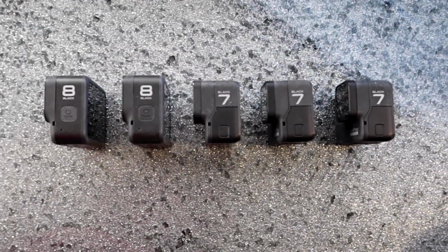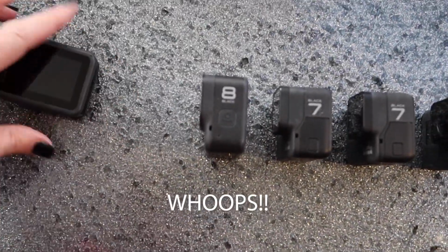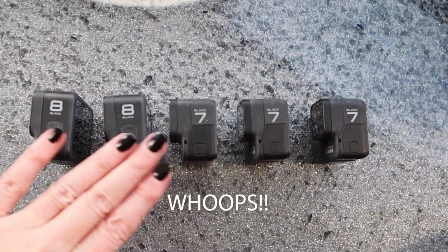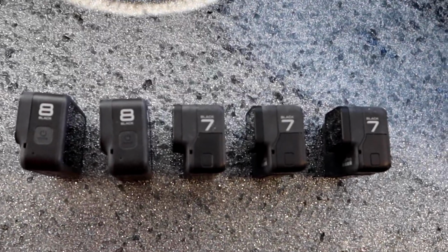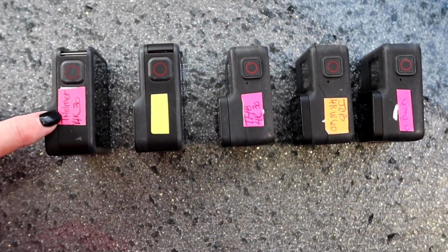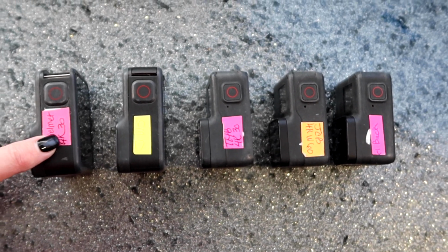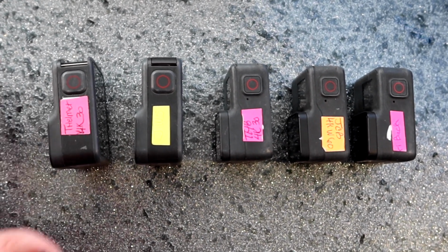These are the 5 GoPros I generally use. I have 2 8s and 3 7s in this pack, and the rest of my GoPros are 7s. And when I turn them over, on the top, I have a removable sticker that will tell me where I want that particular GoPro and what settings it's on.